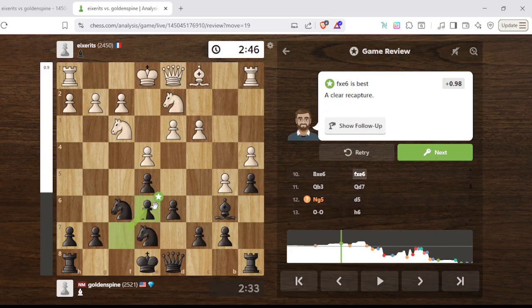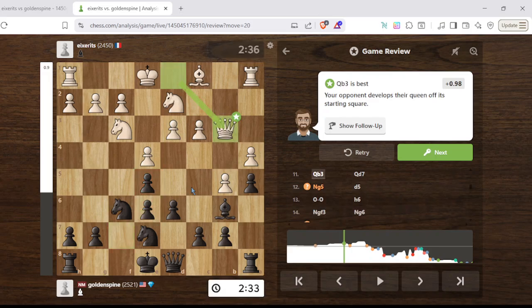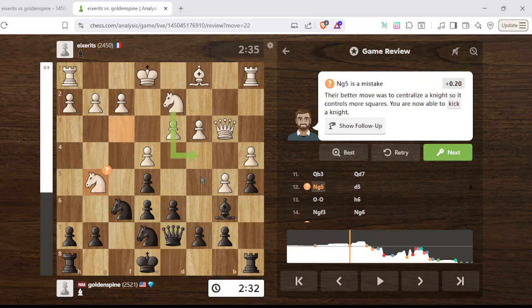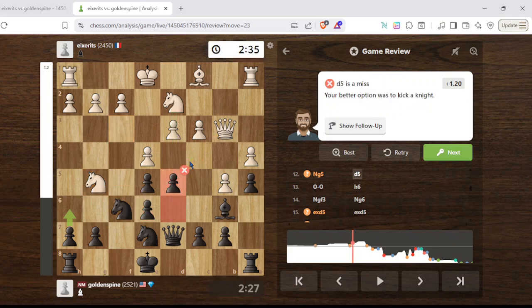So the nice thing about having a pawn on e6, it controls some central squares. And the bad thing about having a pawn, oh, I have double pawns here, which can become a target in the future. So he tries to target my pawn immediately with queen b3, and after queen d7 to defend the pawn, he tries to attack immediately with knight to g5. So he's attacking this twice, and it's actually kind of hard to defend that square for now. So I decided to play d5.